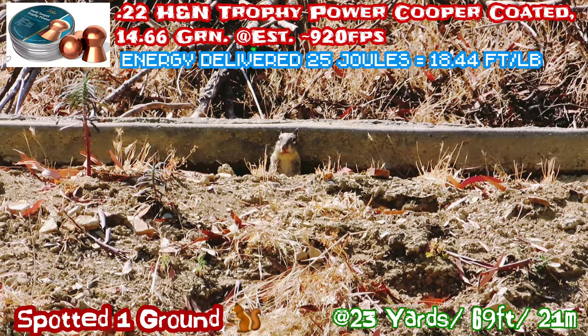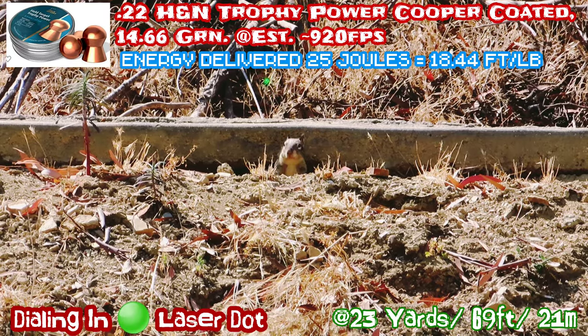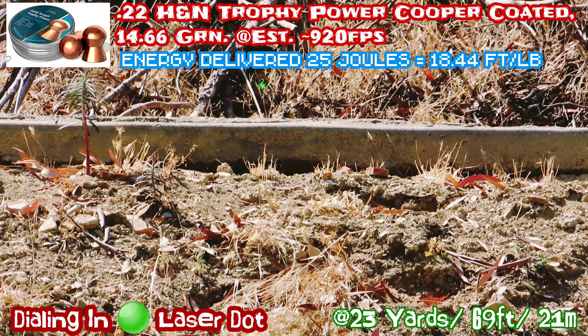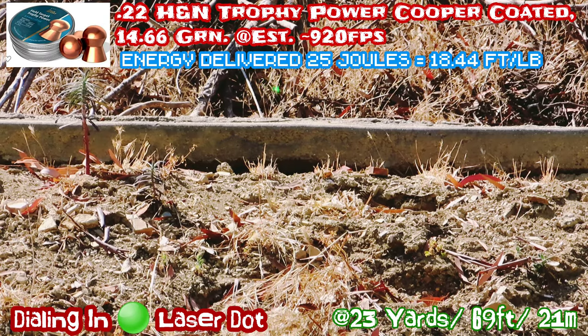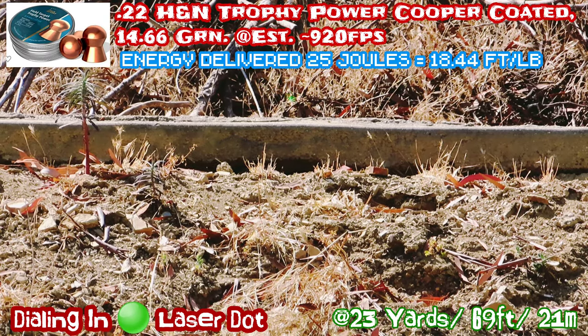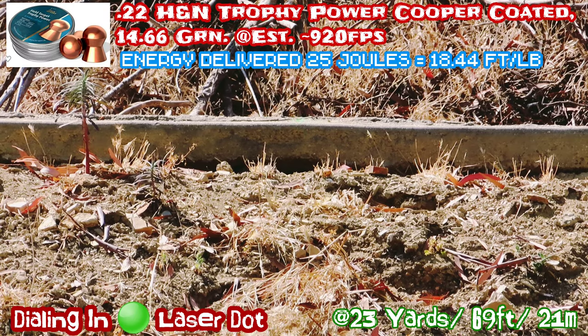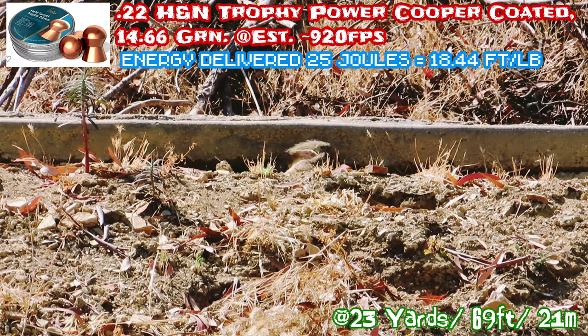This is the first squirrel I shot today, and there are two more to come. I just fired right away, not waiting for it. Here's the issue: squirrels somehow — at least the ones I've hit — somehow they recognize the green laser dot. So I try to hide the green laser behind the squirrel at the very moment, then take my chance and hit it, so it doesn't have much time to notice.